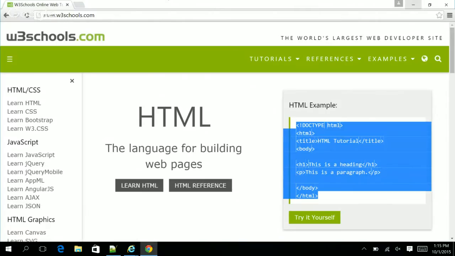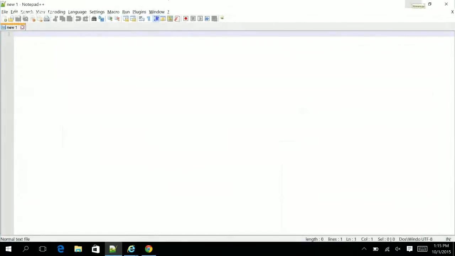So the address of the place that I went to is w3schools.com. And then I'm going to open up a program that is kind of like Notepad. Is Notepad++ installed on all these machines?